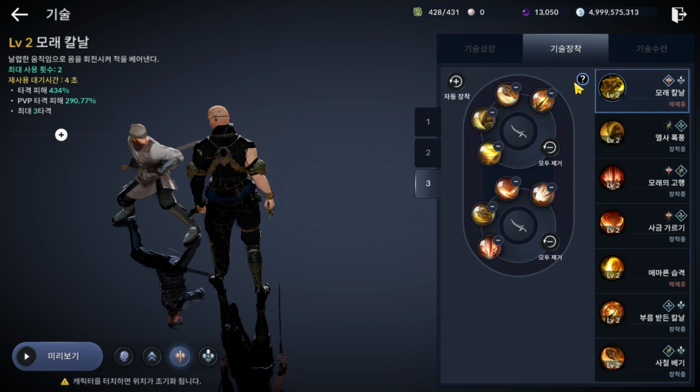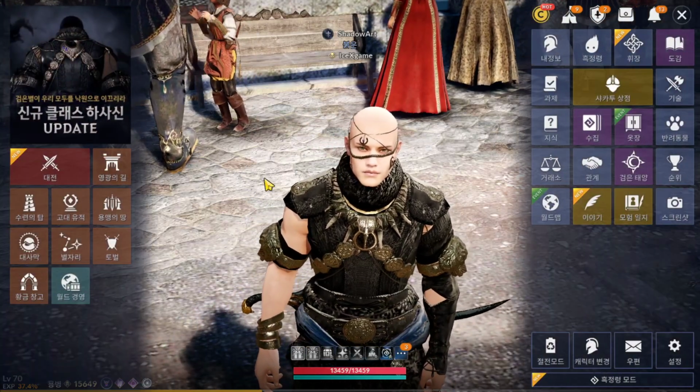Okay, if enemy cannot come close to us, we're going to use this 2 rank skill. And yep, also can use this buff. When enemy come close, we can use this 1, 2, 3, 4. Okay, this 4 combo. And this one for escape skill. Okay, it's quite good for hit and run PlayStyle.